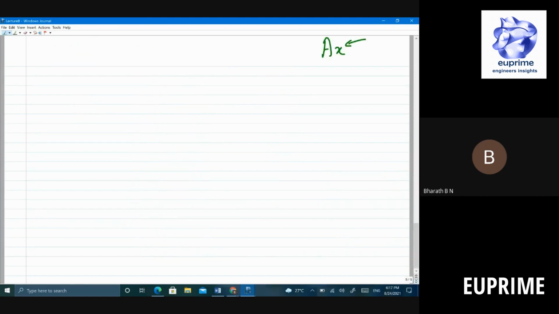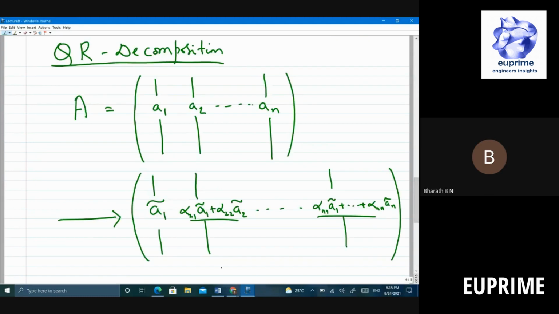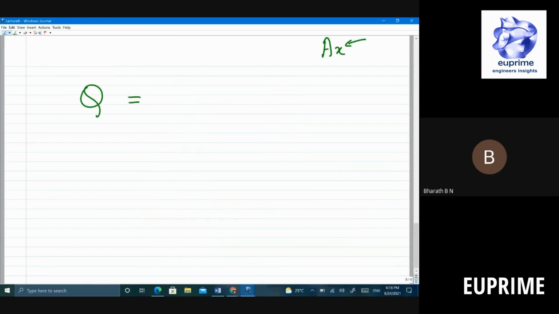So how do you get this? So it's essentially, I can write a matrix. So basically what happens is, what do I get here? I get a Q matrix, right? This is your Q matrix. Do you agree? This is your Q matrix, because they are orthonormal, right? How did I get this? Some linear transformation of A, right? What kind of linear transformation? It turns out to be some sort of an upper or lower triangular. Okay, so essentially what it means is that I can write A as Q times R.